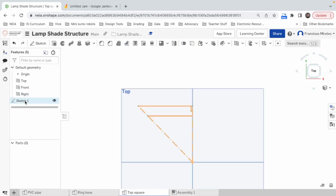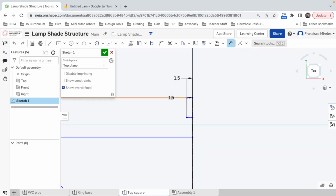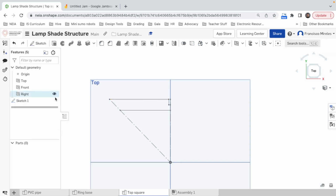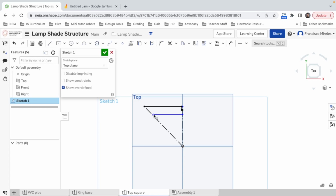Alright. Oh! I'm clicking OK too many times. And then I lost it. From here to here, 5. I don't know why I clicked that so many times. Not good. So this one should be horizontal. This one, this point should be attached to this point. This point, this line should be coincident, and the distance between these two should be 10.